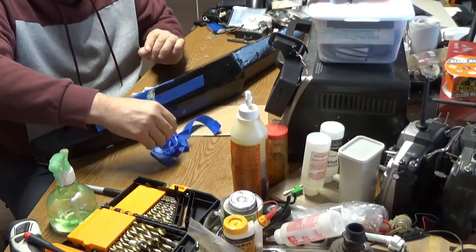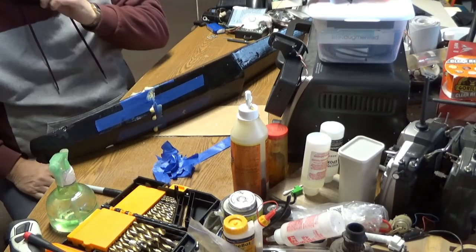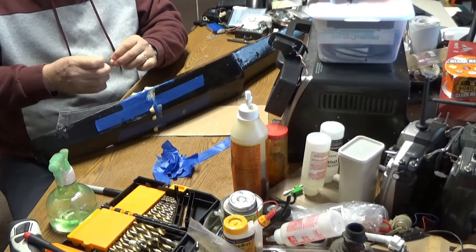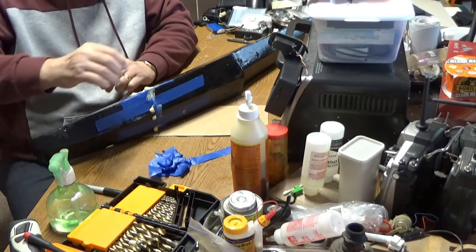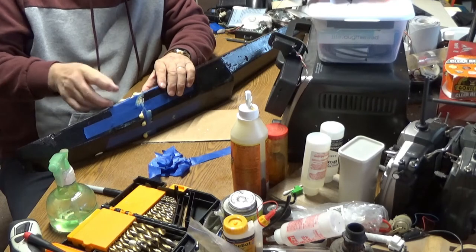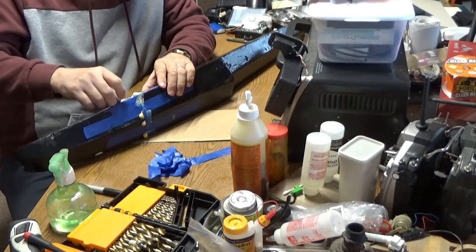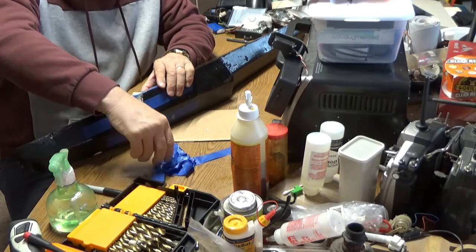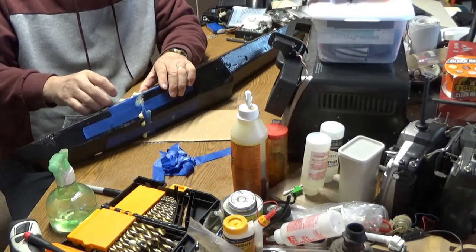Put these floats together. They're foam and then they're painted with Mod Podge. It's a foam hardening product. You just paint it on, and it hardens up the foam. And then I was able to paint over top of that.